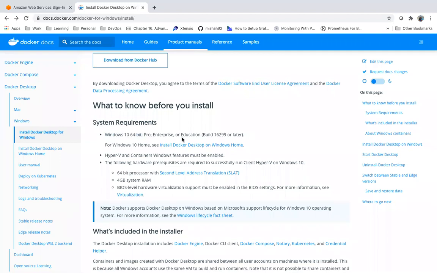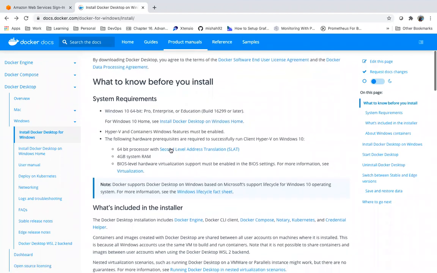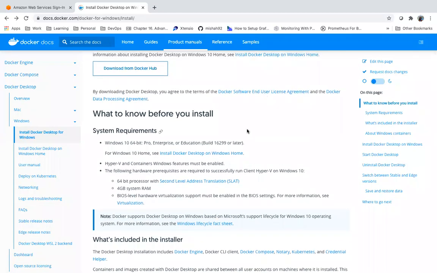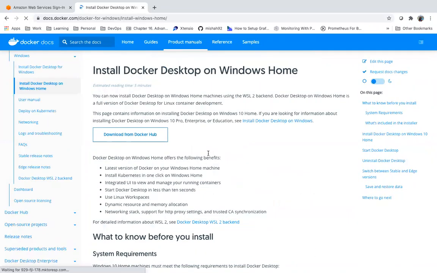Enterprise edition or home edition also will work. But Hyper-V virtualization should be enabled to install Docker for Windows. So if you want to download, this is the official link.